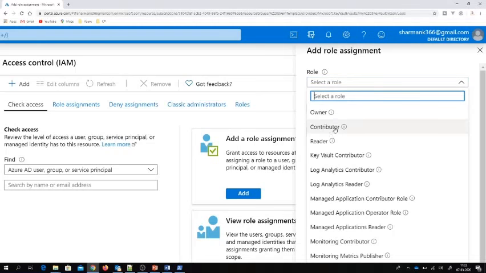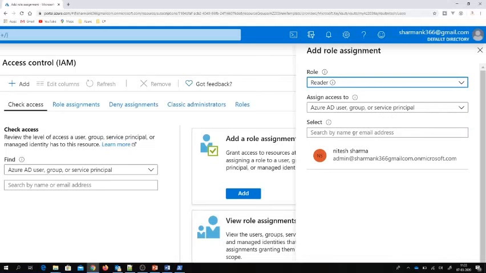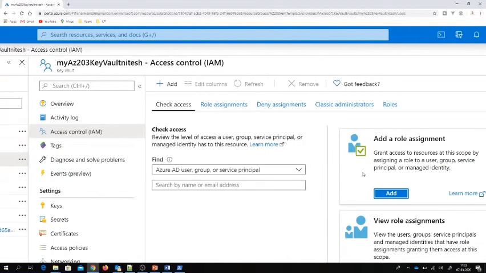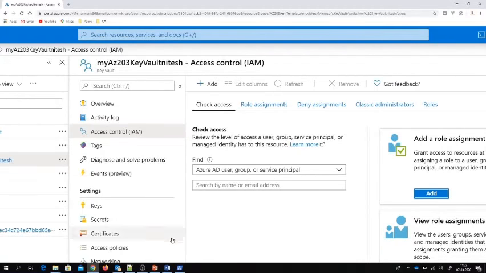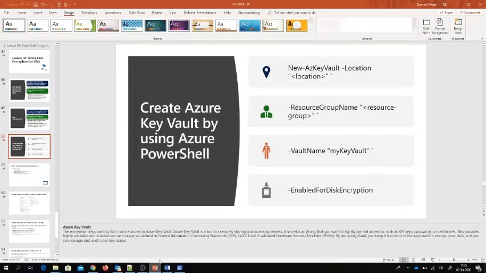Then you can give contributor, reader, key vault contributor, whatever type of role you want, let's say the reader role, and then I can select anyone with the email, and they will get access to this key vault. Okay, that's all, it's done. Let's go back.